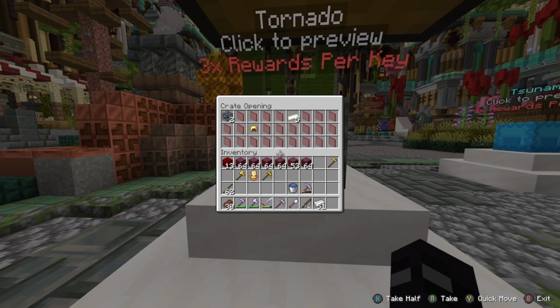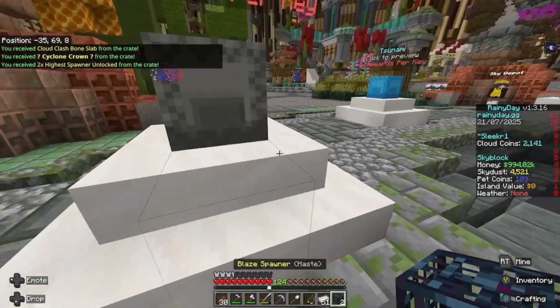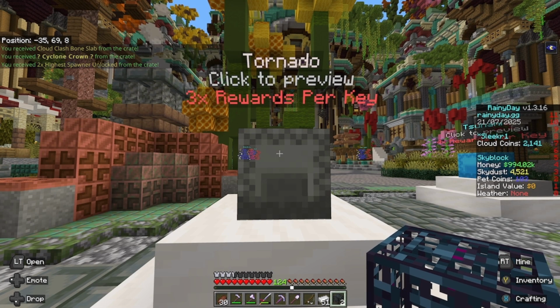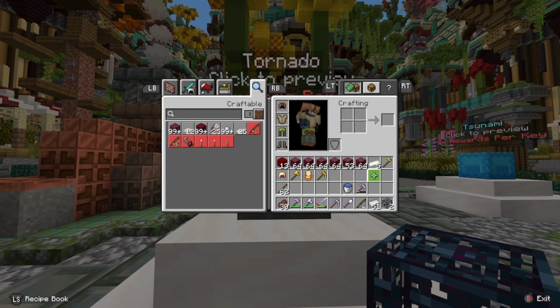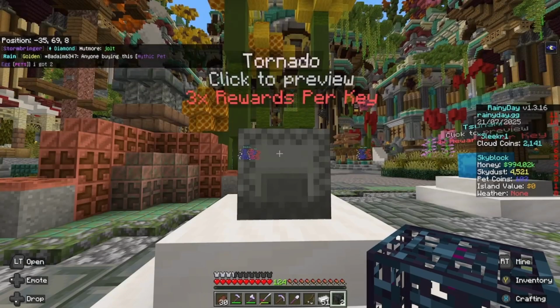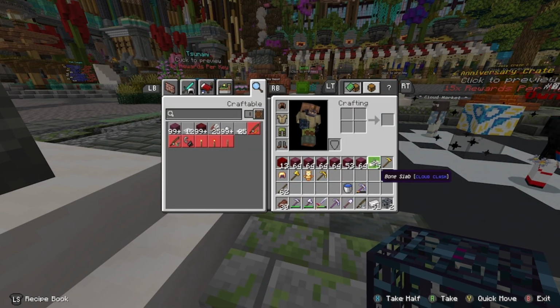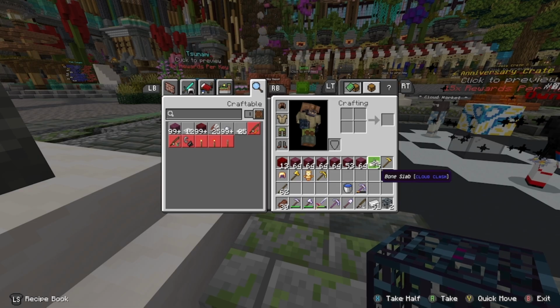Okay, alright. So highest spawner, I do, yeah, blaze spawner. So I've unlocked the blaze spawners, so now I'm starting to get a blaze, that's fine. Cyclone crown, yeah, that's not much good. And what else did I get? I got bone slabs, okay, yeah. That's one thing I need to look at, my clash crafting, because I may have enough to start upgrading my armor.